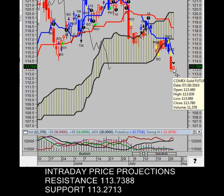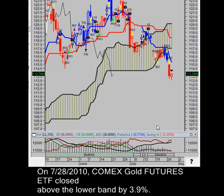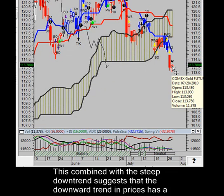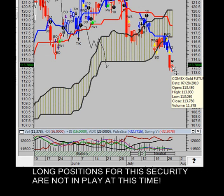We need to close above $115.67 in order to have some hope of gaining upward momentum. Second resistance is at $117.15, so we need to clear $115.67 first, then set our sights on $117.50. Currently the market is trading below its weekly price projection resistance target of $117.50 and well below its weekly support of $115.11. Looking at volatility, the ETF closed above the lower band by 3.9%. This combined with the steep downward slope suggests the downward trend has a good chance of continuing, though a short-term pullback inside the bands is likely.